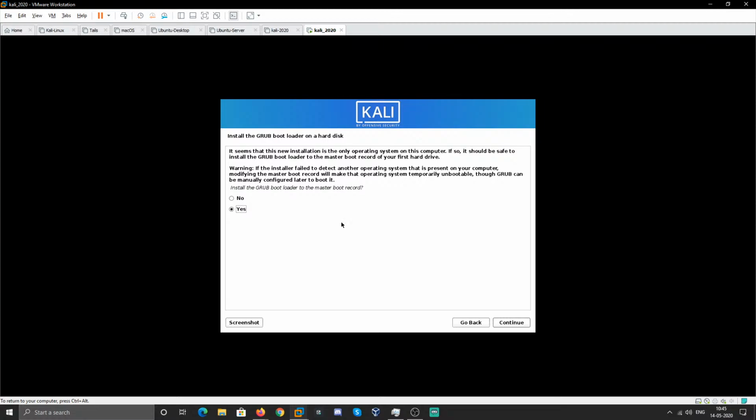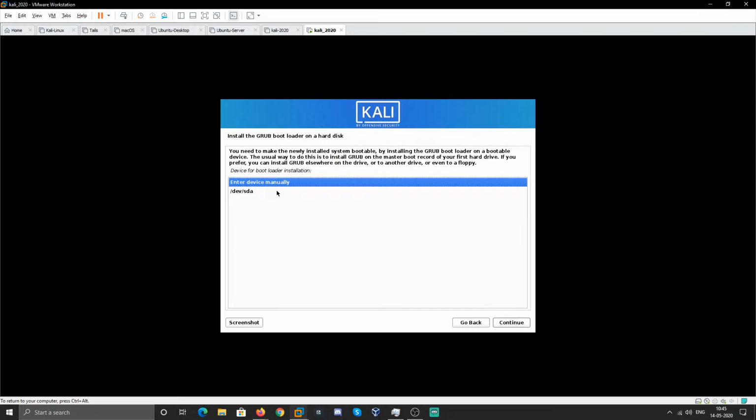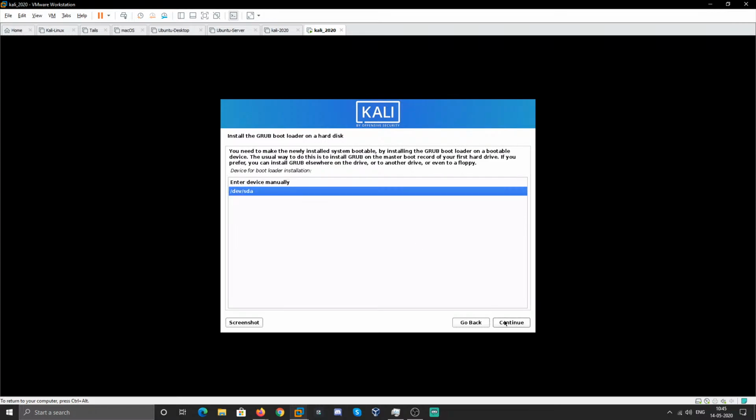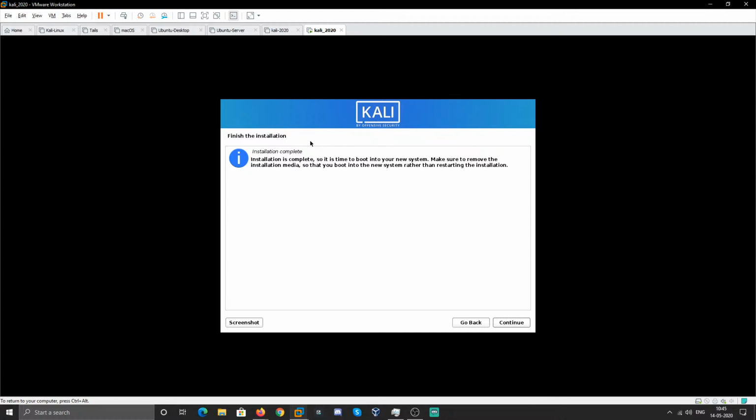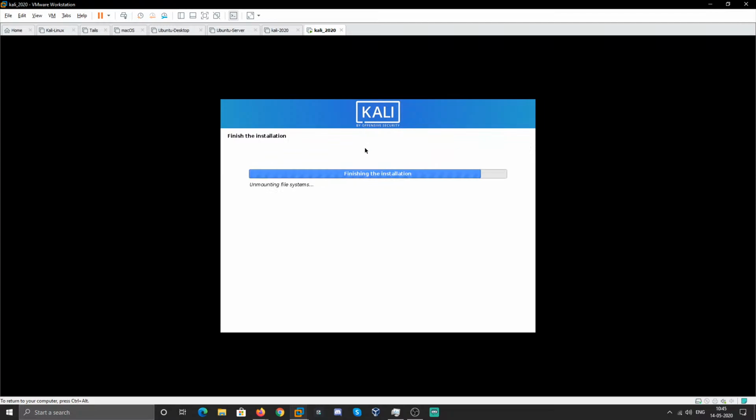Now it's time for the GRUB bootloader to install. Click on yes and continue with that. Click on your hard disk and continue. It will finish off your installation now at this point and remove the installation media. In our case, in our virtual machine, it's our raster image. And don't worry, you don't have to do any sort of manual work. Your virtual machine is way too smart for you. It will remove that. And this is the message which I was talking about, and it will restart your whole virtual machine.